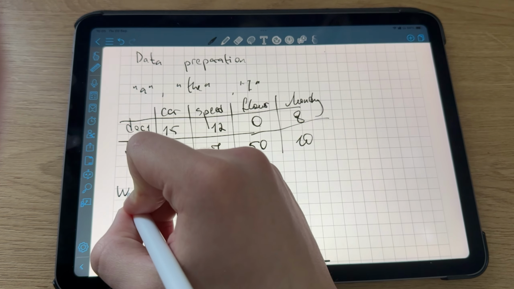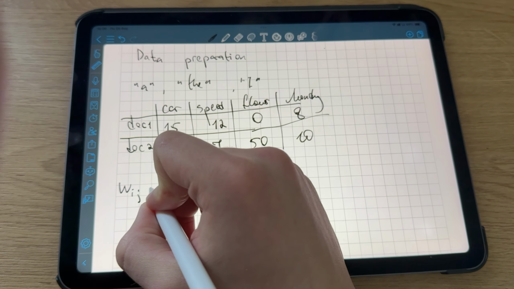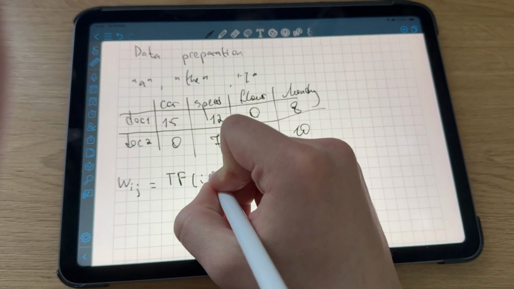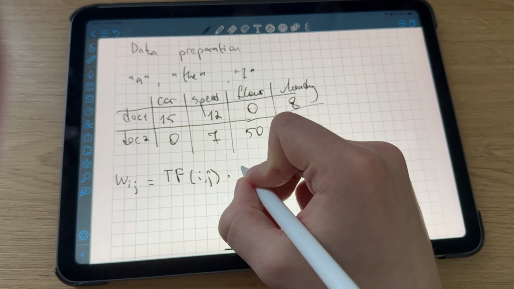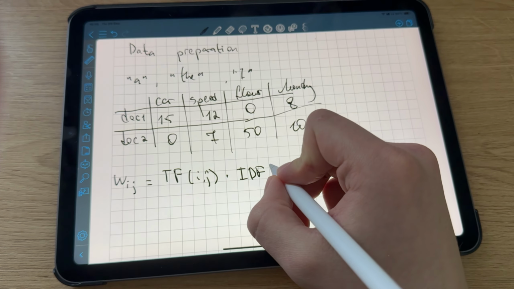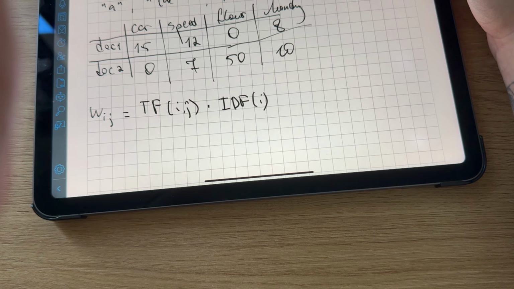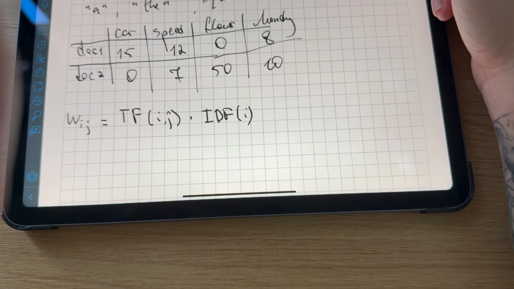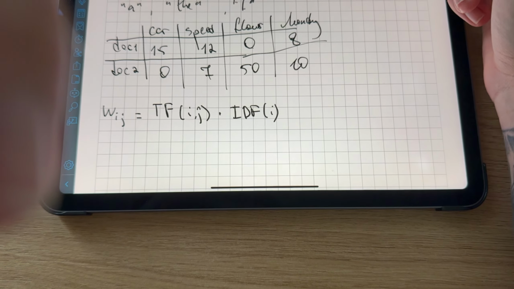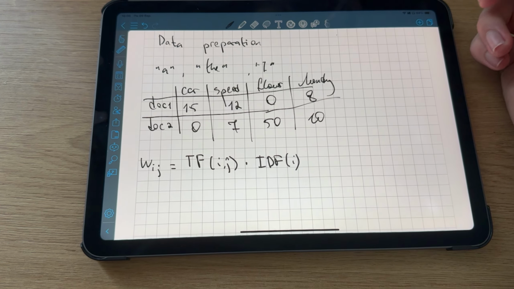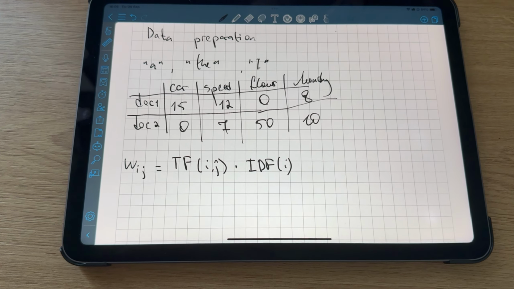The formula for the weight is TF of i and j multiplied by IDF of i. TF is the term frequency. It measures how often a word appears in a document, and IDF is the inverse document frequency.